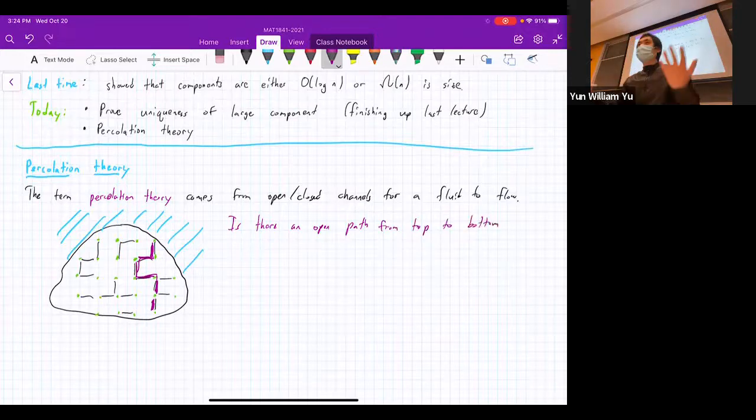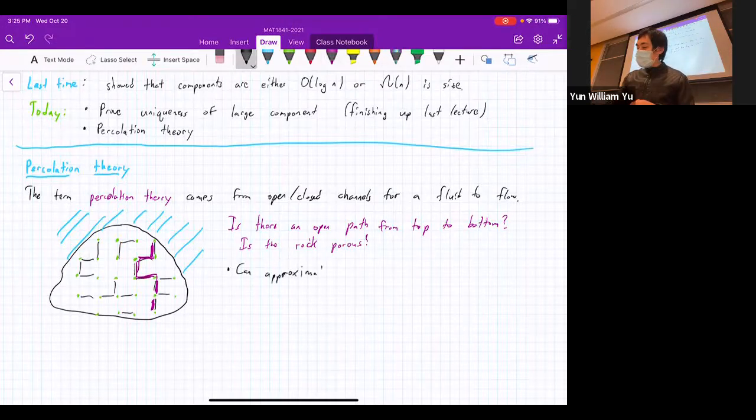Doesn't have to be from top to bottom. That's just because we're talking about this in the context of rain falling on the rock. But the real question is, is the rock porous? And we're using this approximation here. So we're approximating as a lattice. And if you think about it, I've drawn these really, really big holes in rocks. Most rocks you see don't have holes that big, right? Like the holes are minuscule. Even though water molecules can fit through them, they're not really that big compared to the rock itself. And so if the holes are very small compared to the rock, and the channels are also very small, you can approximate this as an infinite lattice and just ask the question, is there an infinite path through this lattice? So we're going to approximate as an infinite lattice, if the rock is much bigger than the channels.